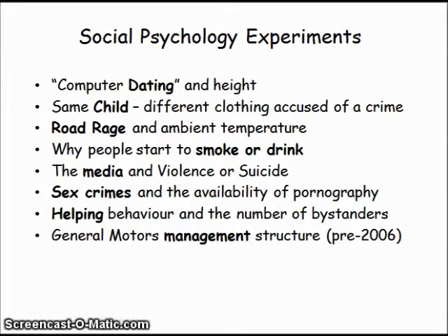Computer and dating. In this experiment, they told college-age participants that they would be computer matched with their most compatible mate. In fact, there was no computer involved at all. And what they did was in the experimental group, they matched females with taller male companions. At the end of the night, both the experimental group and control group were asked to fill out a questionnaire about how successful they were matched.